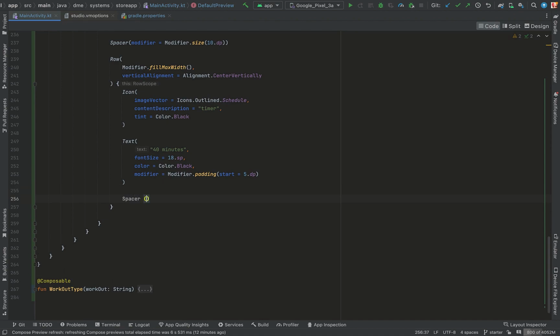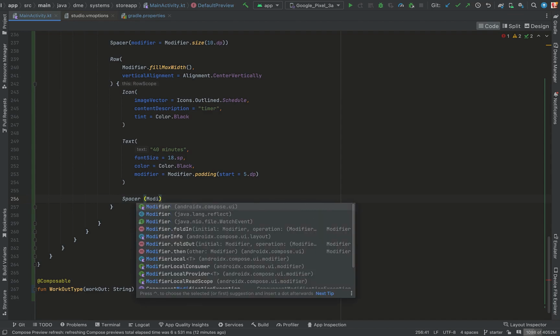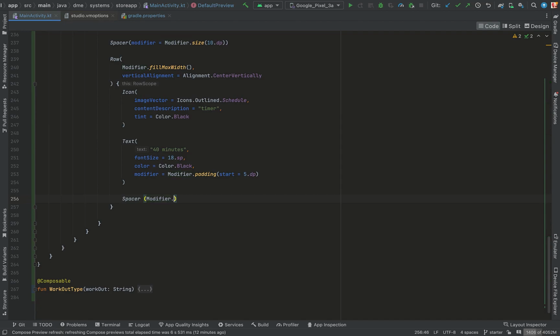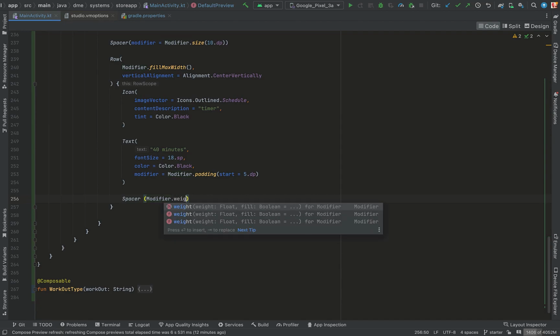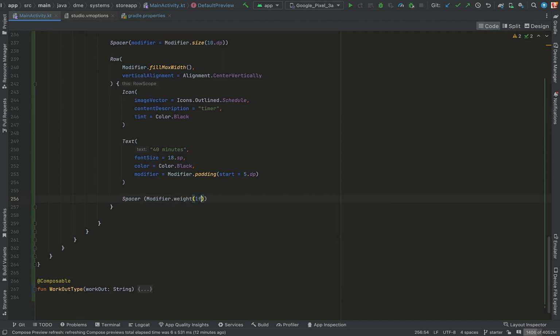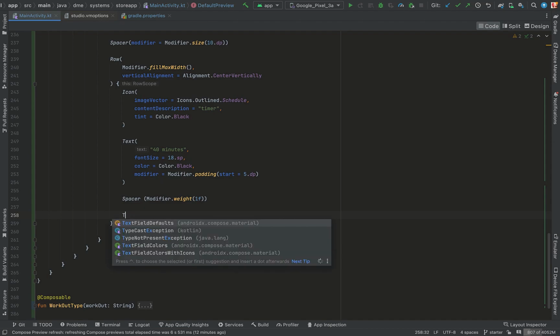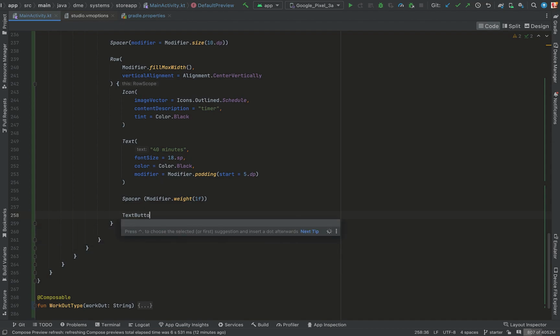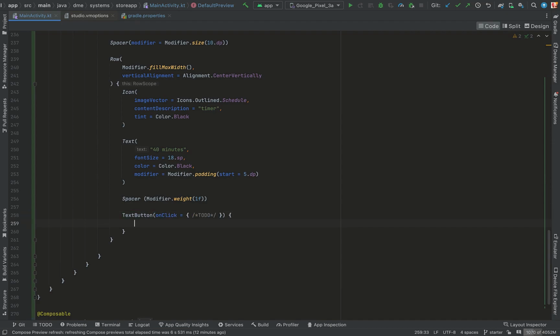Then we have a spacer with a weight of 1, to occupy all the remaining available space, to then include our final element, which is the text button. The click action is null.